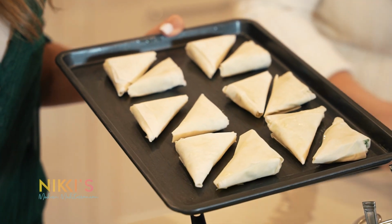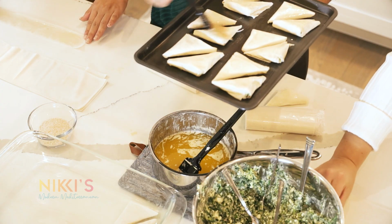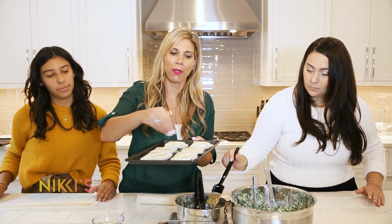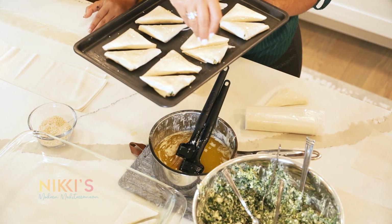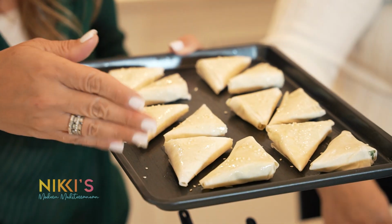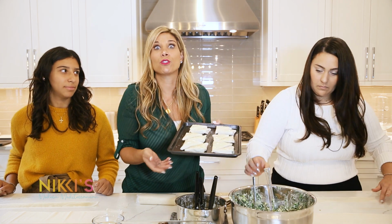To bake these, I'm just gonna brush some more butter on top of these and sprinkle little sesame seeds on top and bake them in the oven at 350 degrees for about 30 minutes or until golden brown on top. When you have them in the freezer, you're gonna freeze them with butter on top, but when you take them out of the freezer, you just have to brush a little bit more butter, sprinkle the sesame seeds if you like, and bake them in the oven. Super easy.